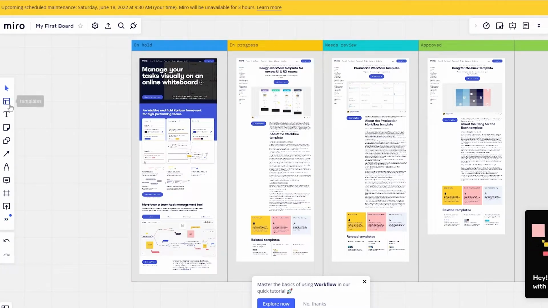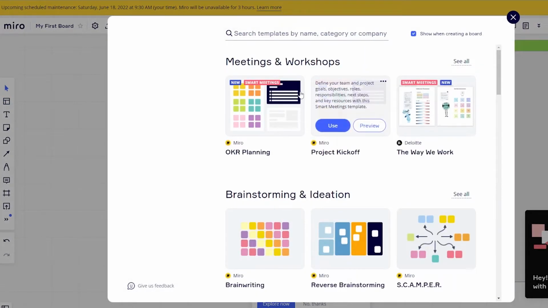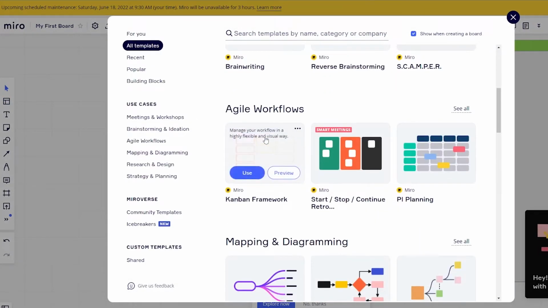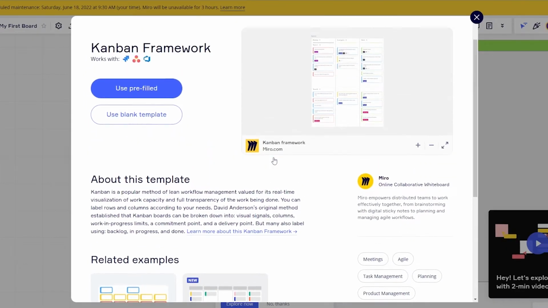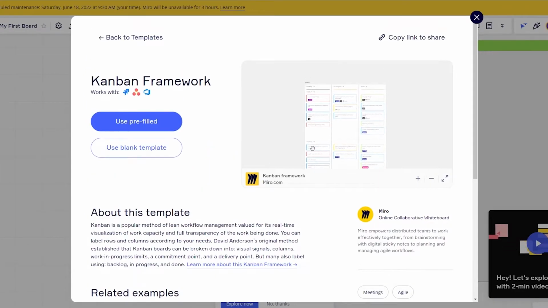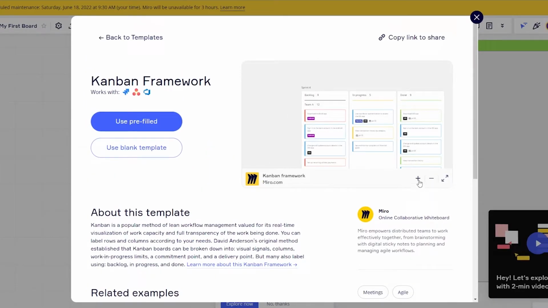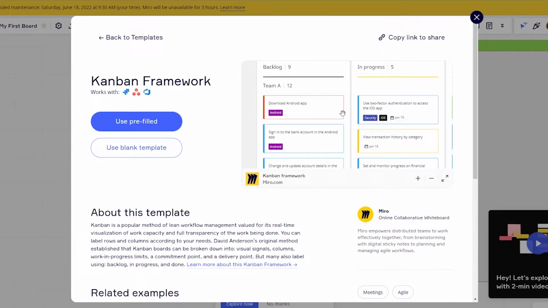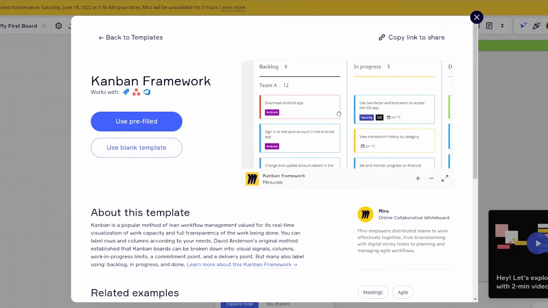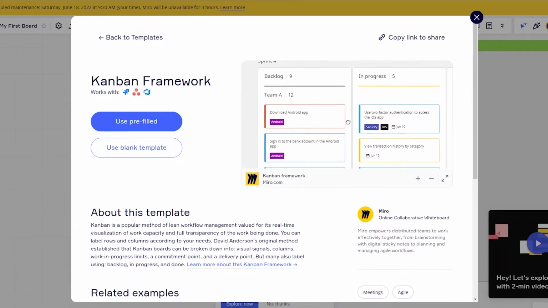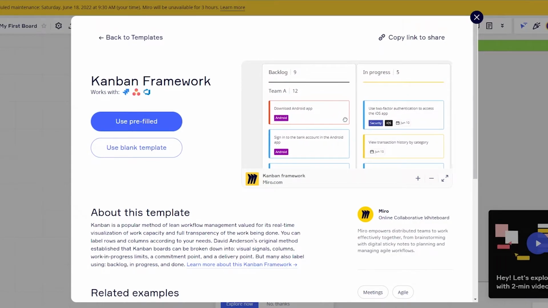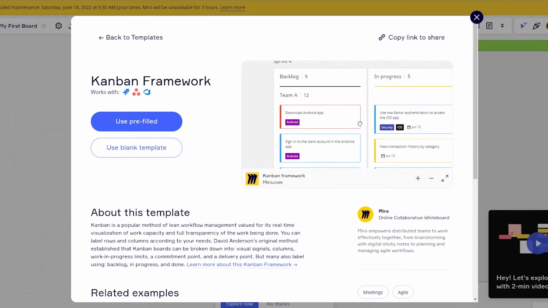Let's go ahead and view some other templates as well. We're going to click on the template button over here, and we're going to see some more templates. Basically, I wanted to use the agile workflow. Let's go ahead and preview this one and see how that looks. All right, so this is a Kanban type of work frame, as you can see over here. Let me actually zoom in a little bit. As you can see, yeah, this is much better. Depending upon what type of team you have and why you're using Miro, you would need different types of templates. But for me, I usually like this one because it's pretty simple.